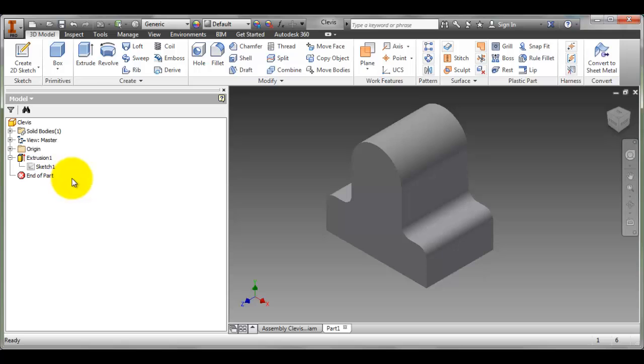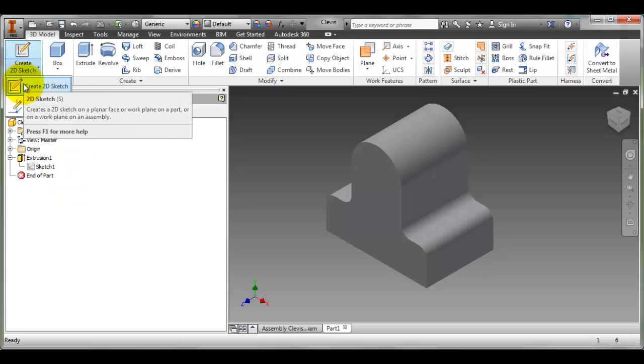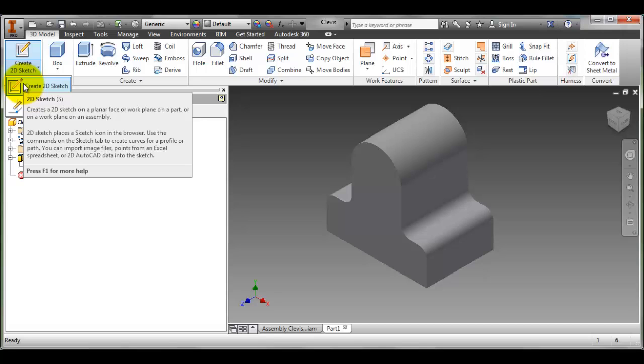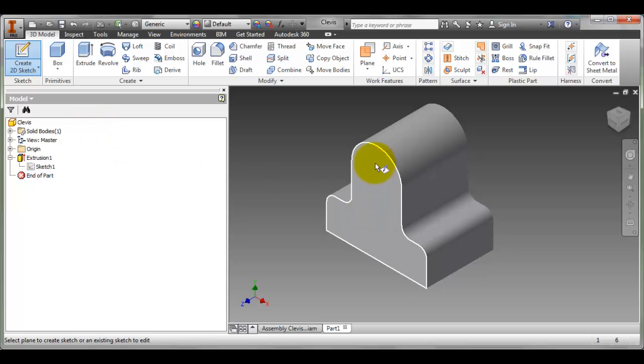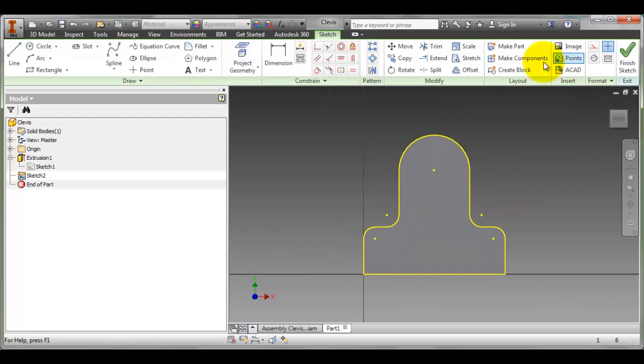So to do that, I'm going to create a sketch of a circle and then extrude that. There are other ways to do it. You can use a hole here and so on, but just to try doing it this way to begin with. So create sketch, create 2D sketch. Doesn't seem like anything's happened. I have to tell it what plane I'm going to create my sketch on. So I'm going to select this front plane here. And notice that I go back into sketch mode, and now I'm able to sketch on that front face.